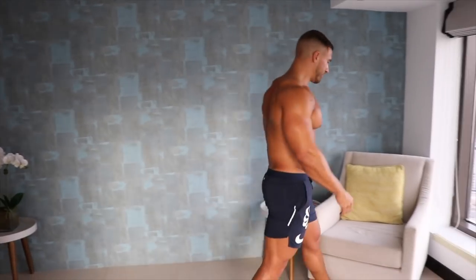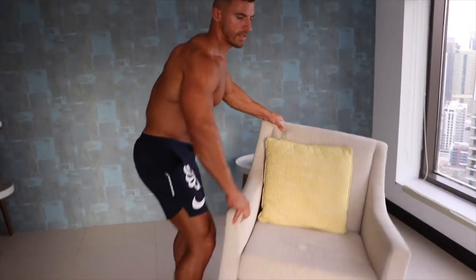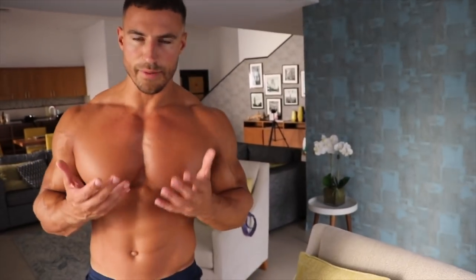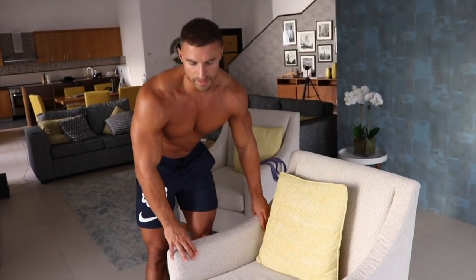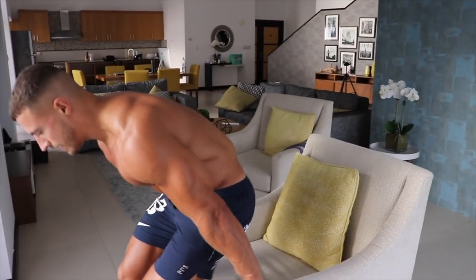So once you've pretty much reached failure on that one, we're gonna move on to dips. Now I'm gonna use the assistance of a piece of furniture because I wanna elevate my feet. If I elevate my feet a little bit, it's gonna make it slightly more difficult. If you are a beginner, just let your feet rest on the ground as normal.